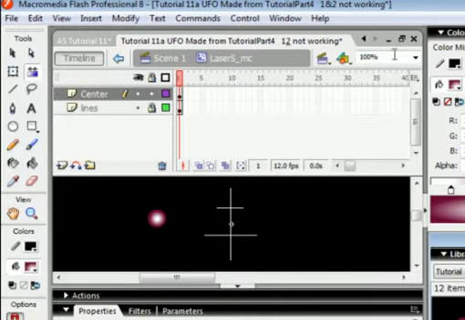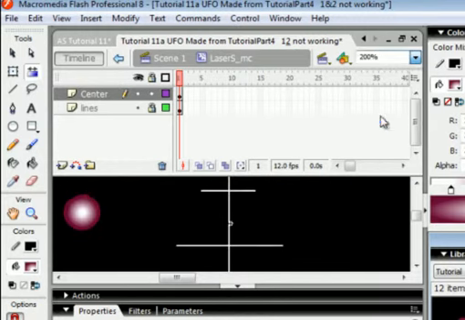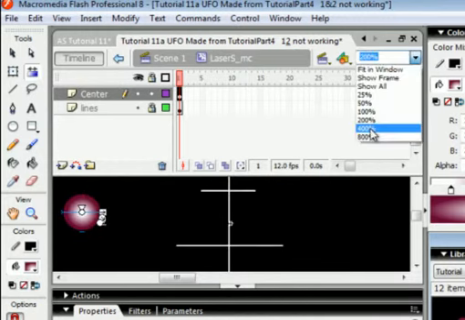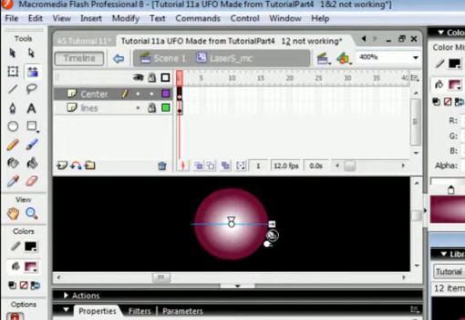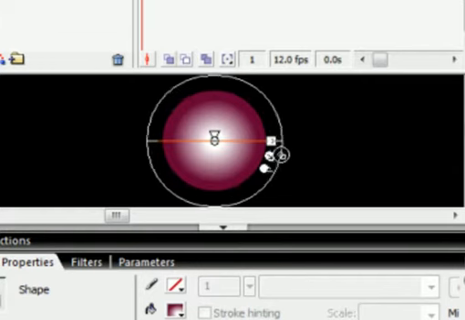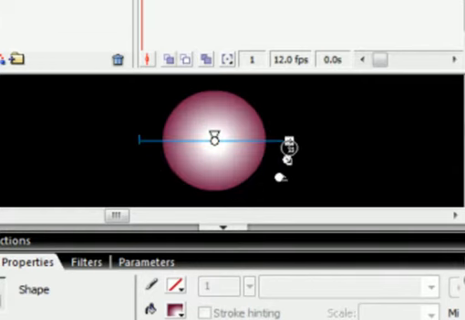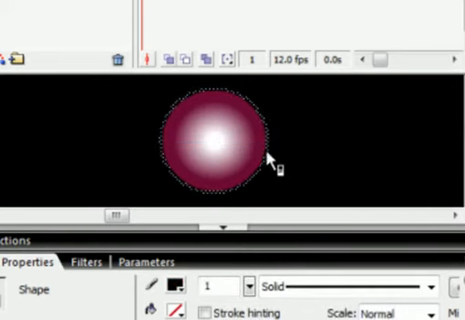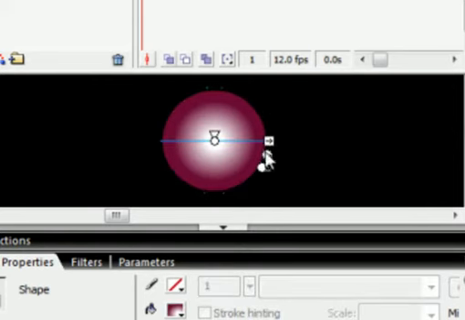Pick this up, make it slightly bigger, make it bigger so we can see it. And if I take this one here and move it, I can make that center part bigger or smaller. I can use this one here to make it not a circle.